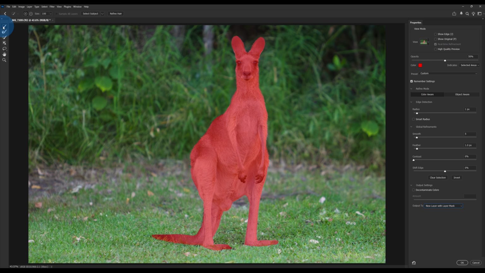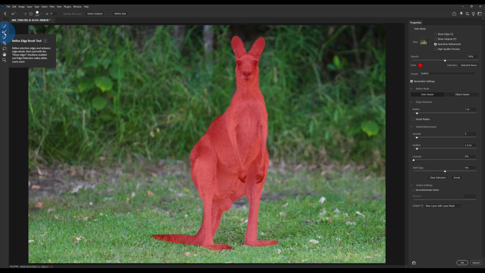So if we go over to the top left-hand side, we have a few tools. So the quick selection tool, if it misses any area, we can start to paint in with the plus areas that it may have missed. Okay, if we hold our Alt key, that will undo areas we don't want to affect. Okay, Photoshop just keeps getting better and better. These days, it does a really good job at selecting subjects.